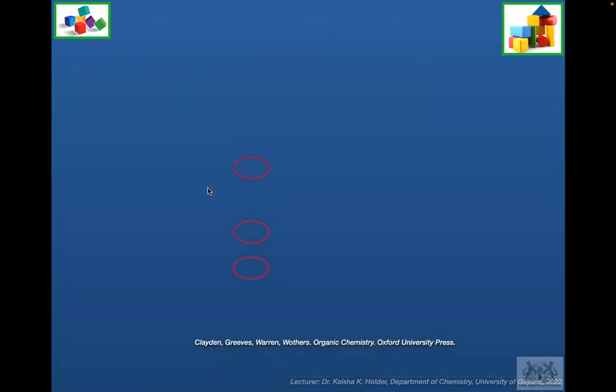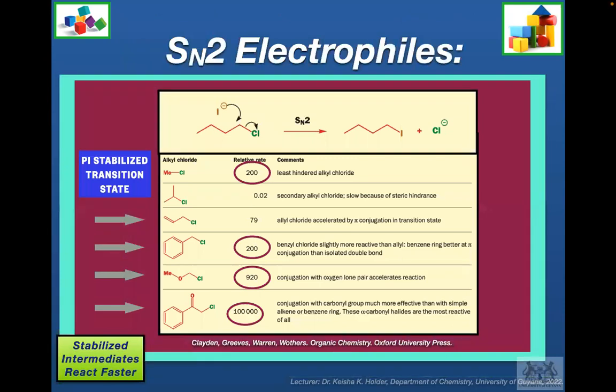Okay, so moving forward, we are able to look at another group of electrophiles and observe them more closely. And here we have a comparison that is being made between primary electrophiles, tertiary, allylic, benzylic, and a whole host of others. So let's take a look and see what's going on here.